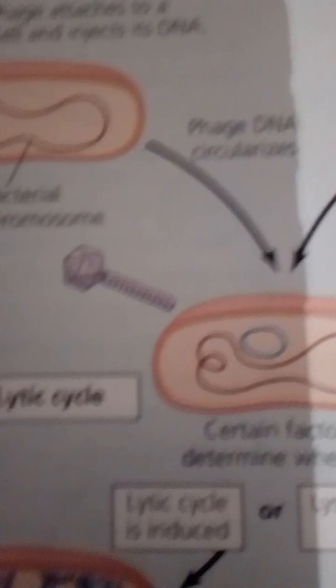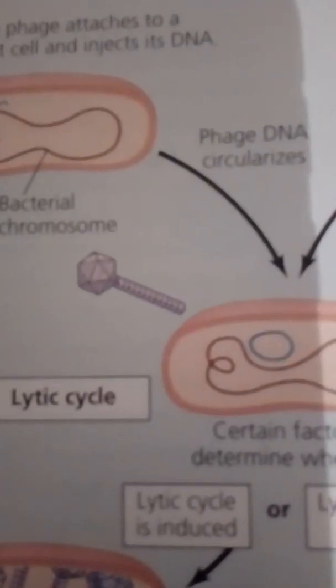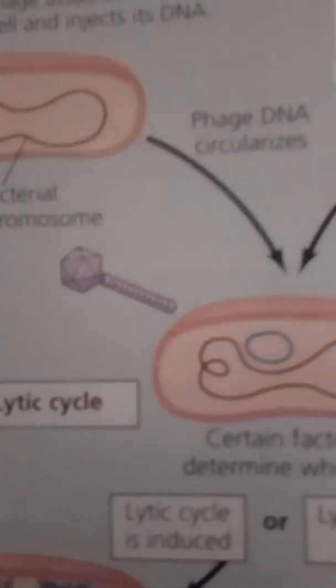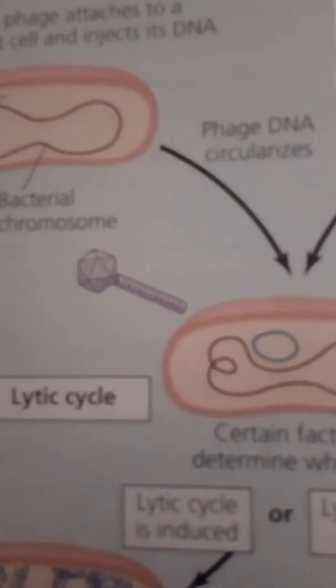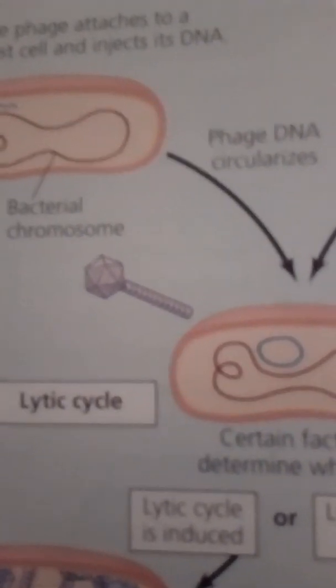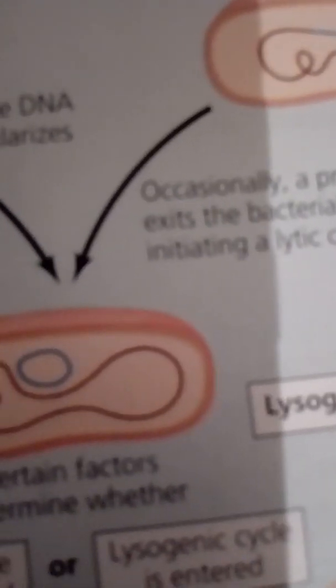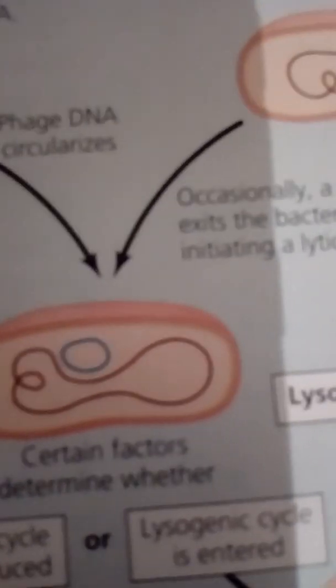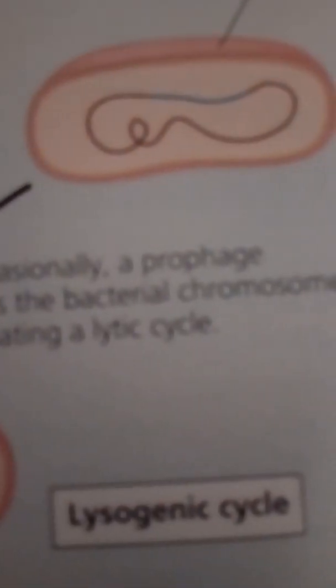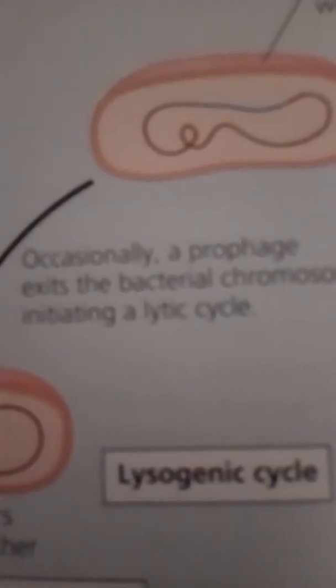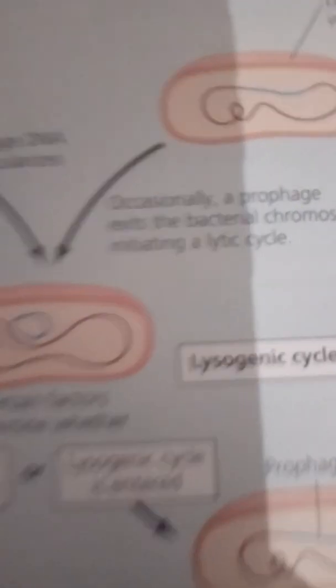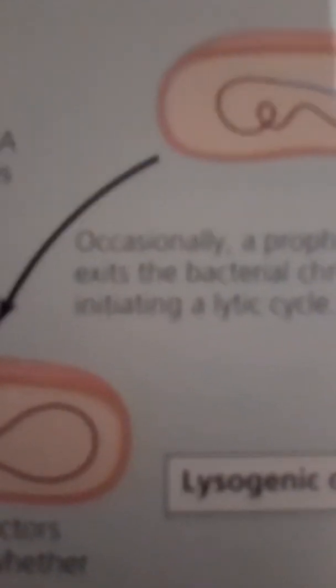During a lytic cycle, the viral genes immediately turn the host cell into a phage-producing factory, and the cell soon lyses and releases its viral products. During a lysogenic cycle, however, the λ DNA molecule is incorporated by genetic recombination, crossing over, into a specific site on the host cell's chromosome. When integrated into a bacterial chromosome in this way, the viral DNA is known as a prophage.